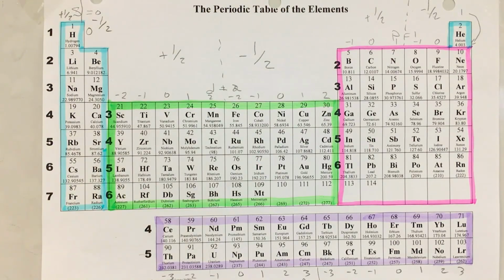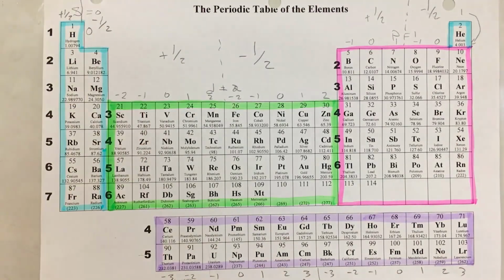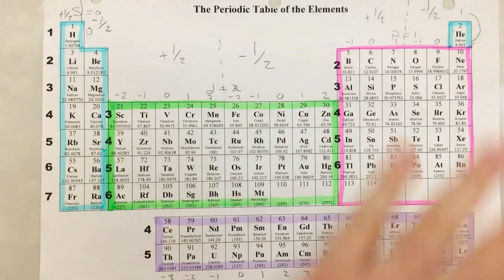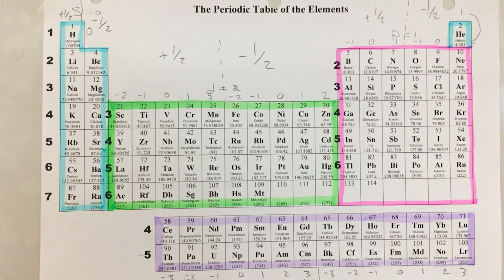So I would encourage you to look back at the intro to quantum numbers to get an idea of how the quantum numbers work. But this periodic table right now, just by writing it up this way, will allow you to put your finger on any number of electrons and be able to determine the quantum numbers for that particular electron. Let me remind you again, though, when we say, hey, give me the 4 quantum numbers for chlorine, there are actually 17 electrons in chlorine, and each one of those 17 electrons will have a unique set of 4 quantum numbers. That's called the Pauli exclusion principle. When I say give me the 4 quantum numbers for chlorine, what I really mean is give me the 4 quantum numbers for the 17th electron in chlorine, and only that electron.